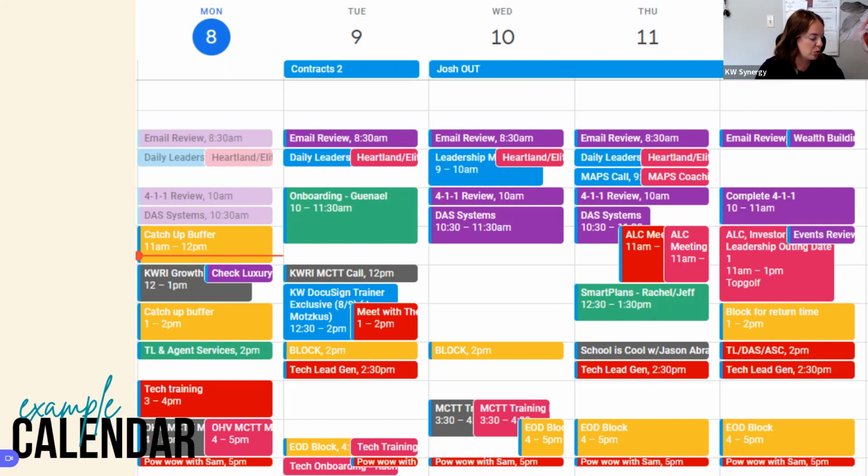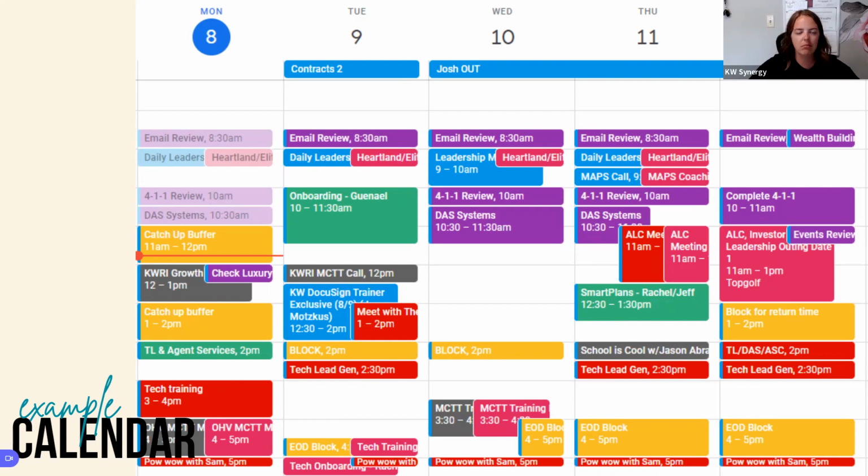If you use a paper calendar, but you like the color coordination system, get different colored pens. I do that at home. All my daughter's baseball or softball games are light blue. All my son's baseball games are black. All of our family events or friend events are orange. Anything with school is green, and so on and so forth.